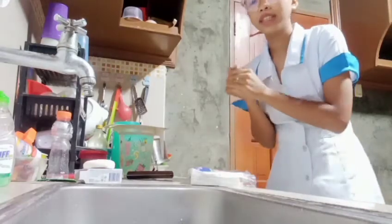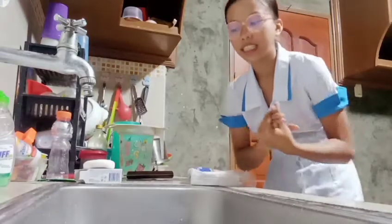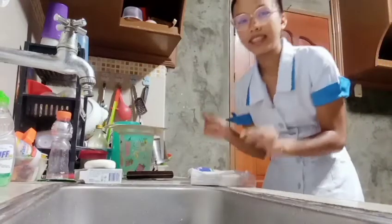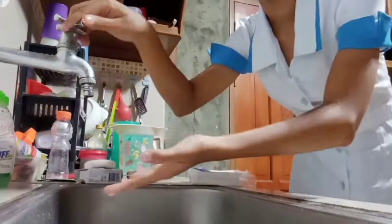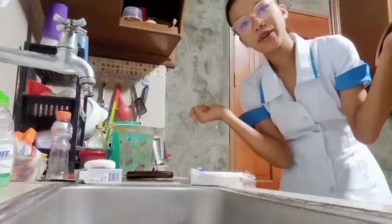So today we will do the hand washing and donning of the sterile gloves. Our equipment are the bar soap, the tissue, and the sink and the running water. You have here the trash can, and that's our equipment.